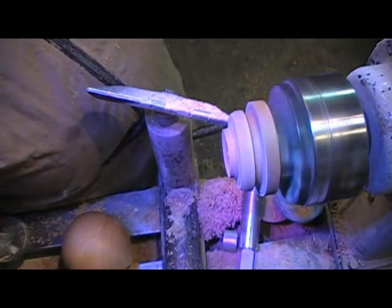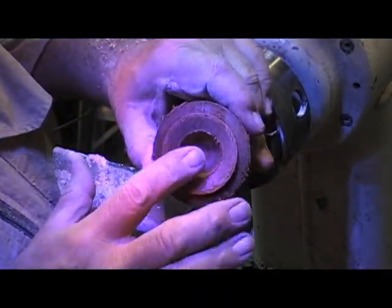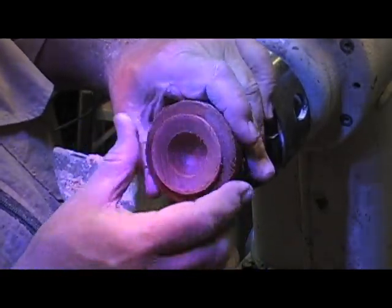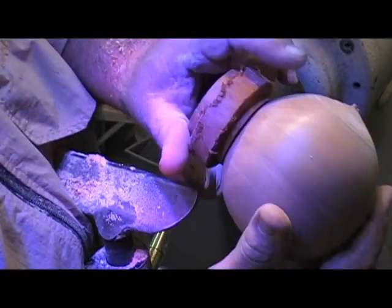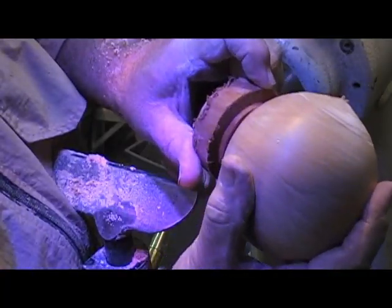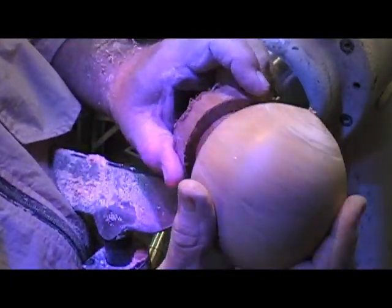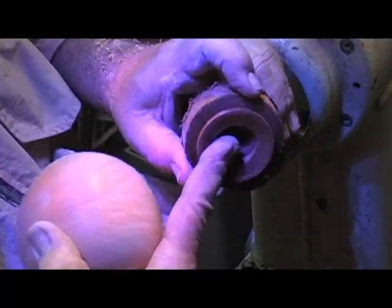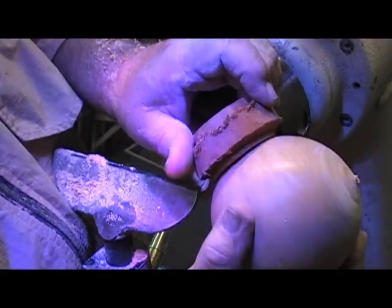But first, let me show you the intention. This is a piece where I want to go. This is just a glue block, and I've dished it out to where it'll make contact with the ball. But I'm going to make such a small contact, I'm going to probably leave a burn mark on it. I don't want that to happen. So I would fine tune it until this closely matched this, the curves.